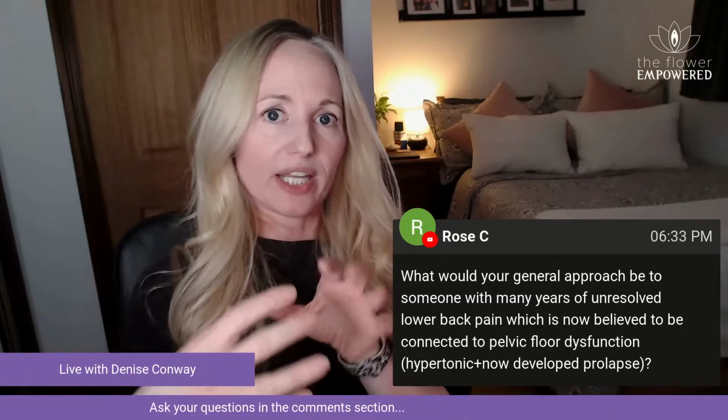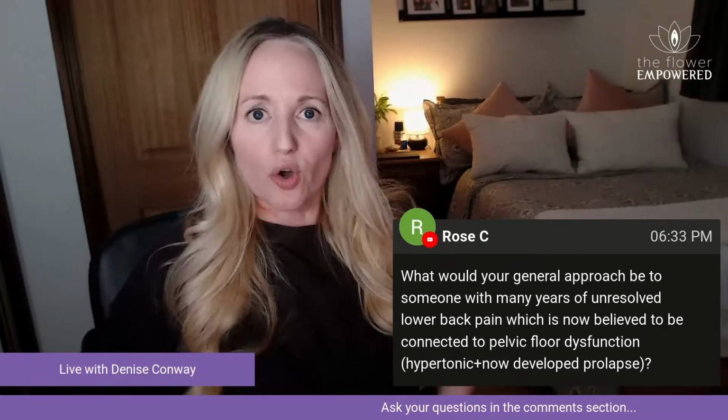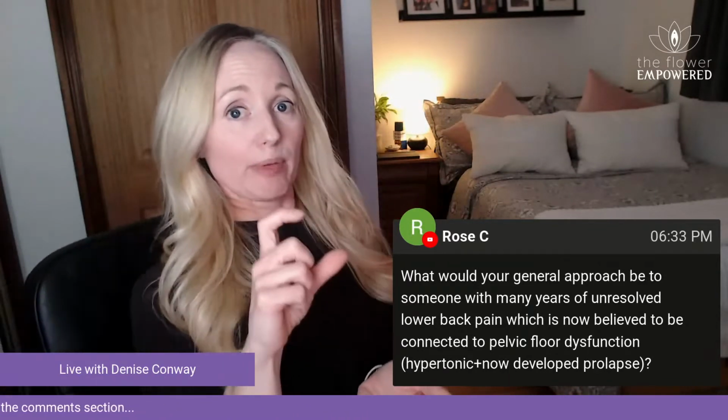My approach with lower back pain is always to first address the front, because there's an antagonistic relationship between the muscles in the back and the front. On one side of the spine you have your QL muscles, and on the other side you have the psoas, and they're providing a huge amount of support to the spinal column. But on the other side you have the abs, and generally they're a little bit antagonistic in nature. Now, it's not directly antagonistic, but very much your core supports your low back. So if your core is weak, then your low back is going to be more prone to extension, and you're more likely to get a little bit of crunching there.